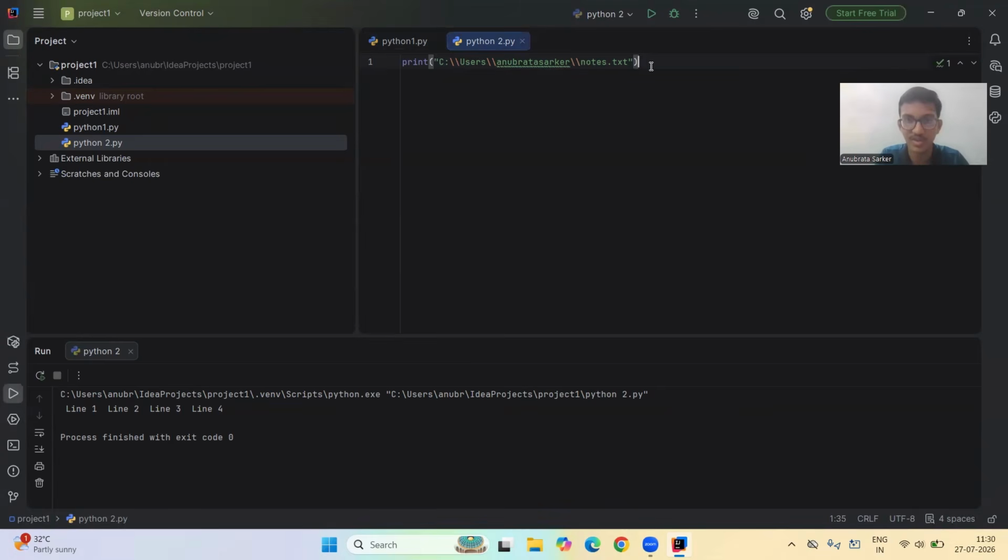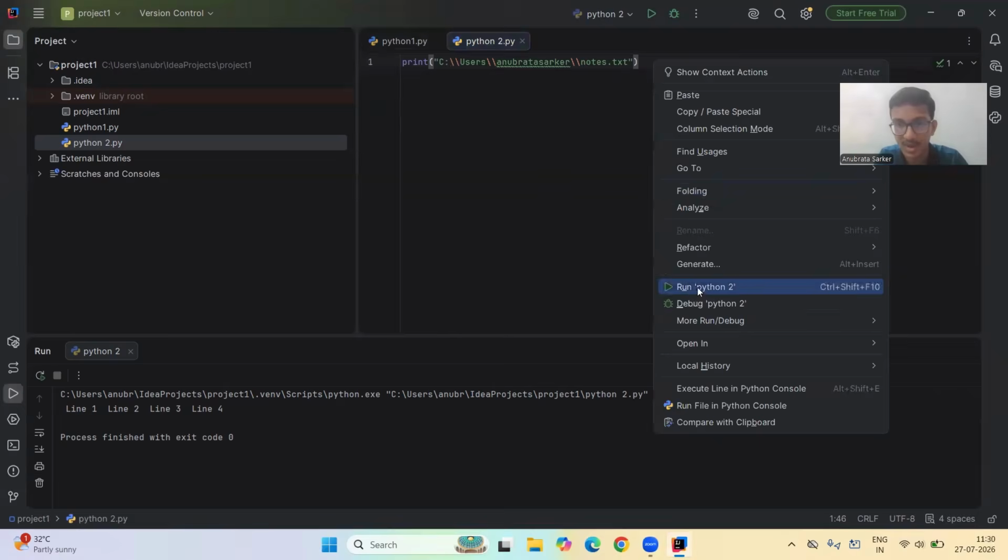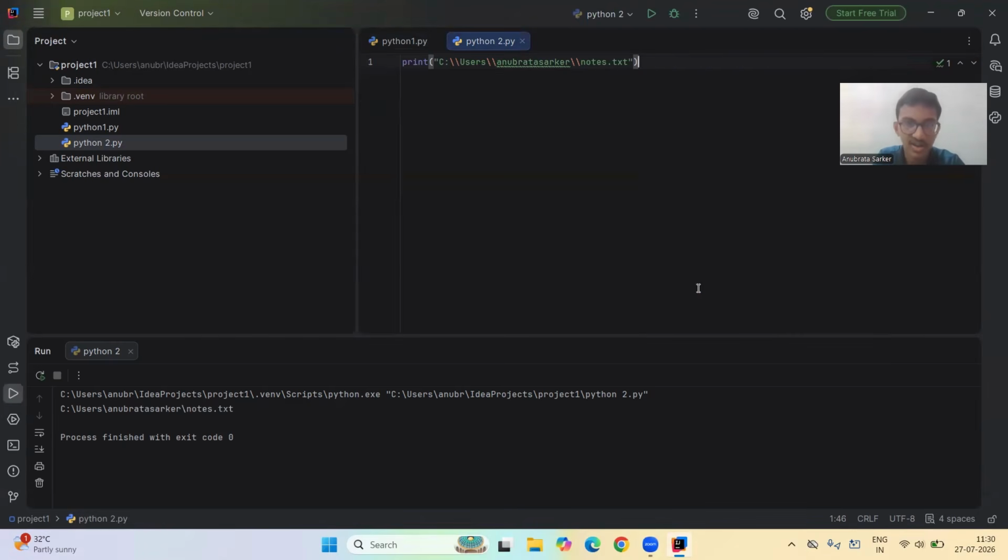Let me show you the results, then you will understand. Let's run it. See, when I use two backslashes together, it takes it literally as one backslash. It prints the backslash, and this is not using it as an escape sequence. This is just a backslash. So we have to use two backslashes in that case.